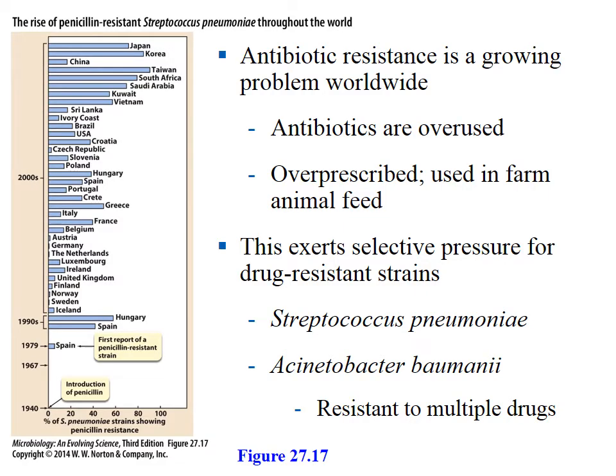So antibiotic resistance is a growing problem. Antibiotics are being overused, and when we talk about antibiotics being overused, we want to keep in mind that we're talking about all antibiotics that are used. Antibiotics are not just used for human medicine, but also in veterinary medicine, or more specifically with livestock. Veterinary medicine would include your personal pet, whether that's your dog or your cat, but also livestock, and a lot of times those aren't actually being treated by veterinarians.